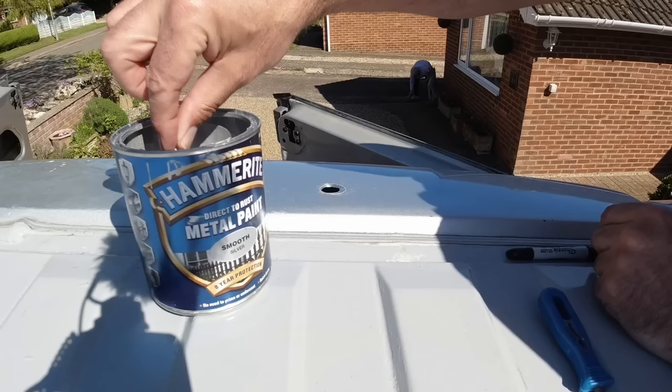Right, so there you go, another solution. You don't have to drill into your roof of your van if you don't want to. Hopefully you can just see in there where that rubber grommet is.